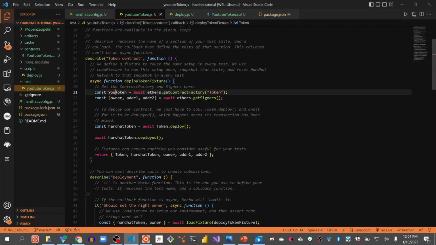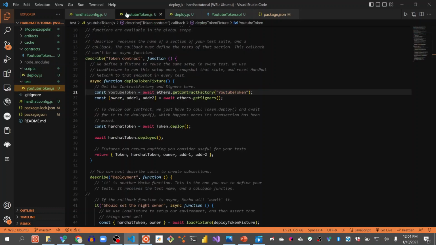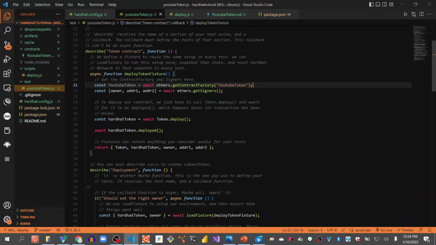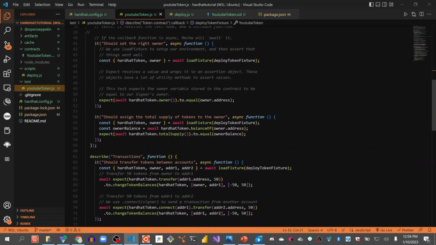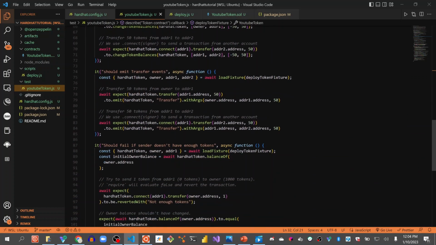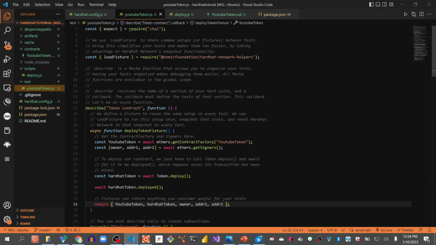We will change this to YouTube token because we want to have it the same name as we have in line 7 in our deploy here. So we have our YouTube token there. And that's really the only change. Everything else is good to go.